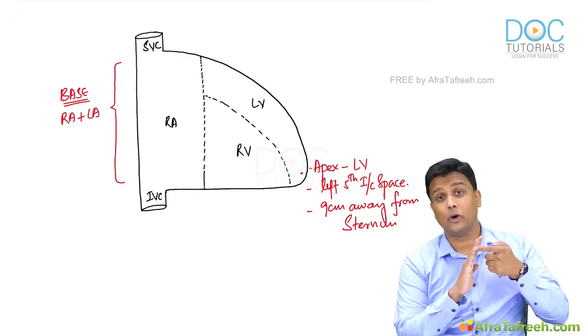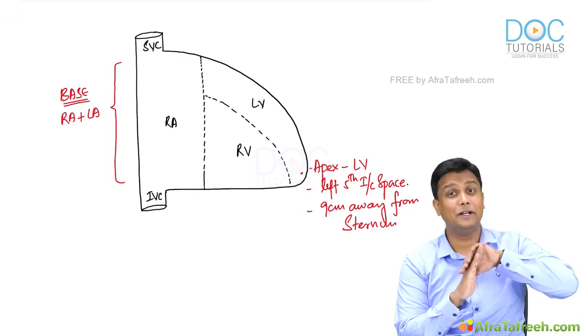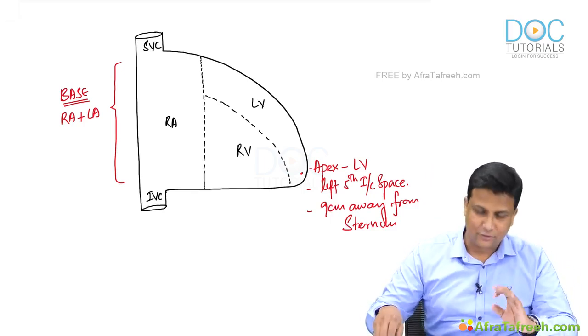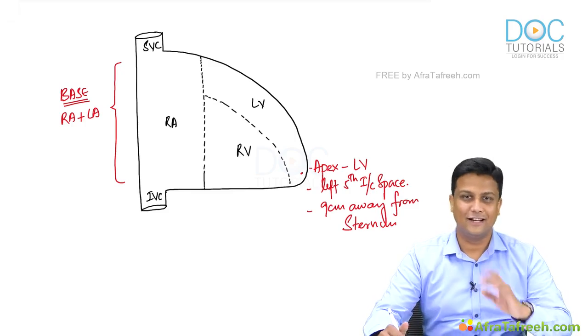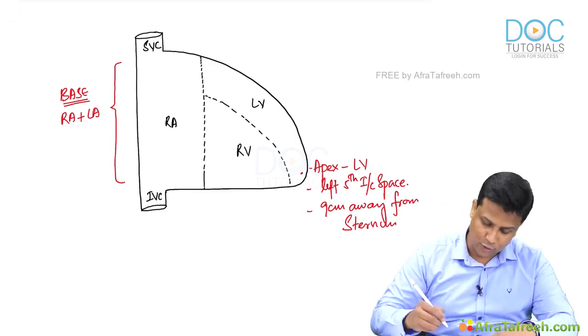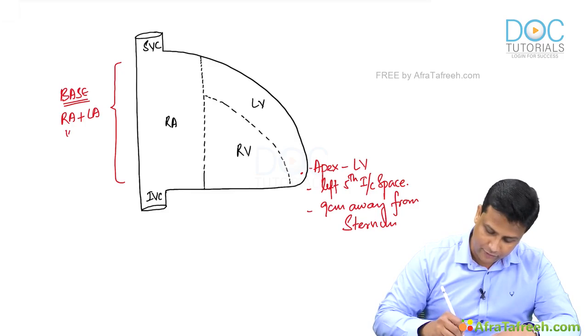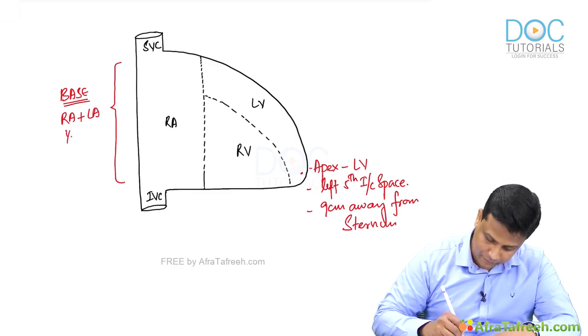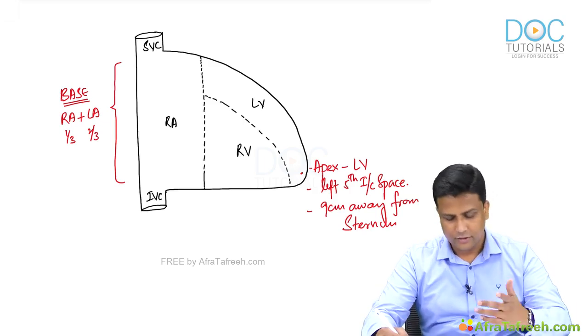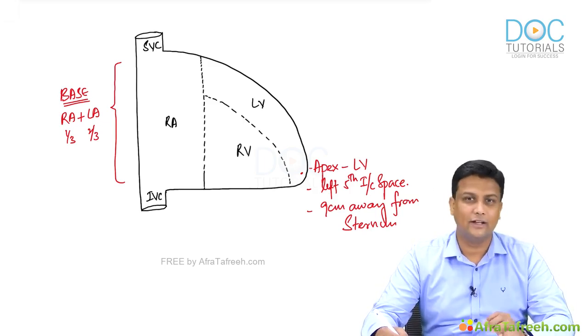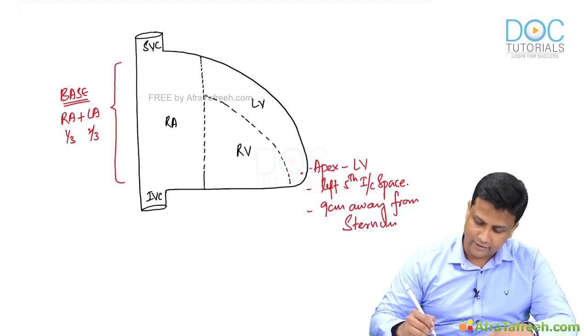Be very careful, I am not asking about the border, I am asking about the complete base of the heart. The base of the heart is formed by the right atrium as well as the left atrium, guys. You should also know that out of these two, the right atrium will contribute only 1/3, whereas the left atrium will be contributing 2/3. This type of question has already been given in the exam. After that, the remaining things are easier.